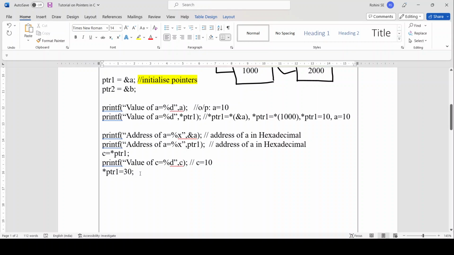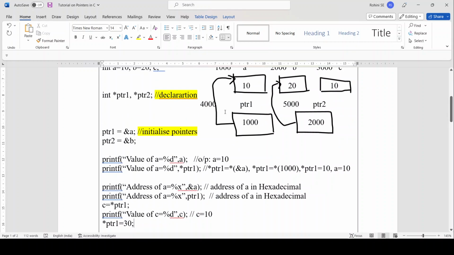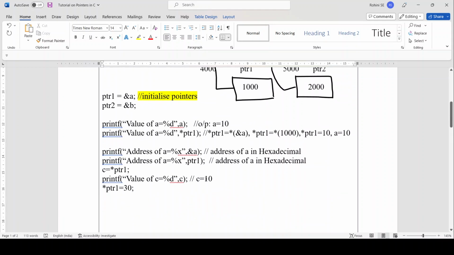Star PTR1 is equal to 30. Now what will happen? It will move to this particular location from pointer star PTR1. Instead of 10, you will have 30 after this particular line.